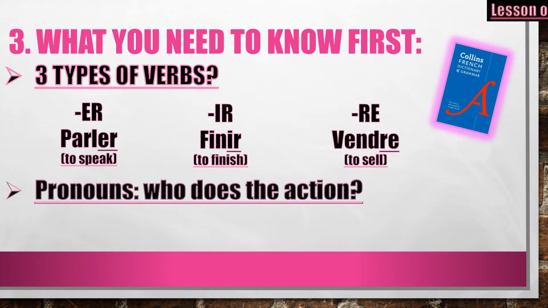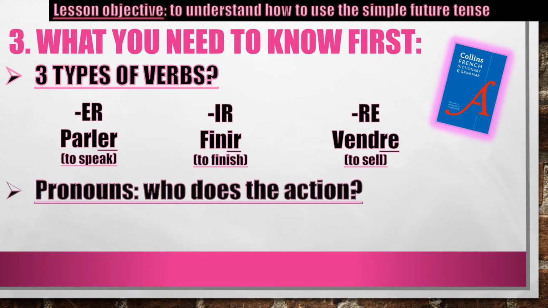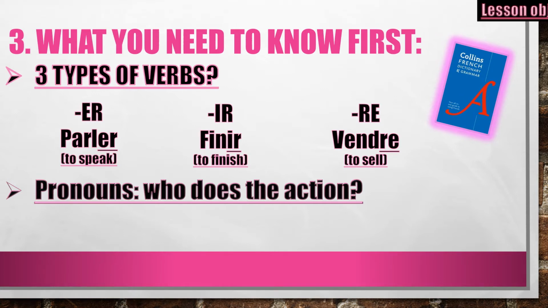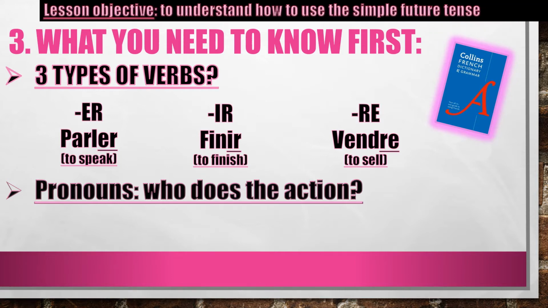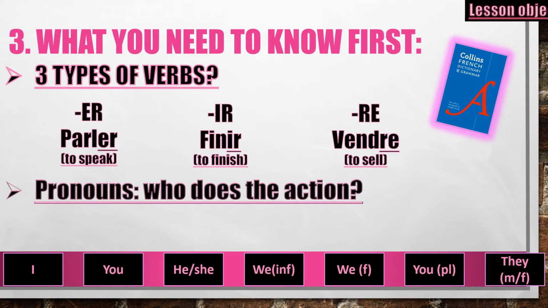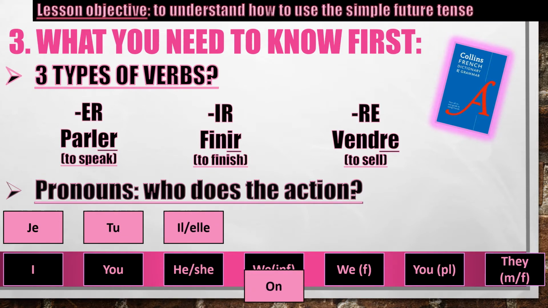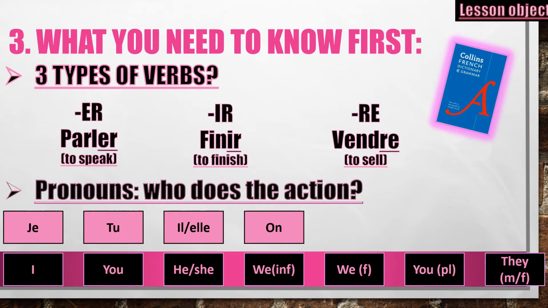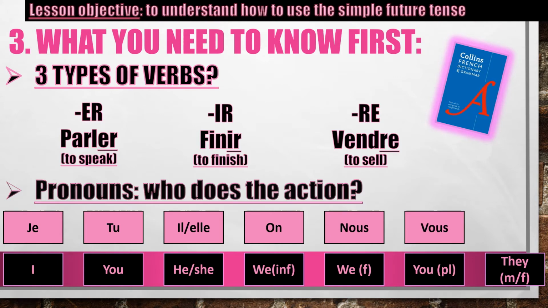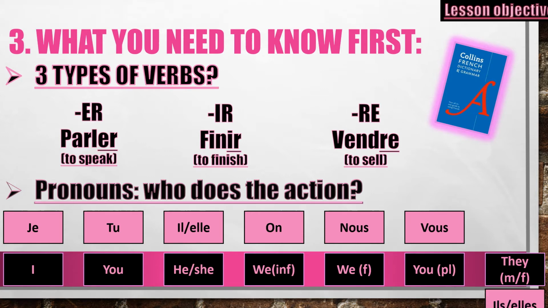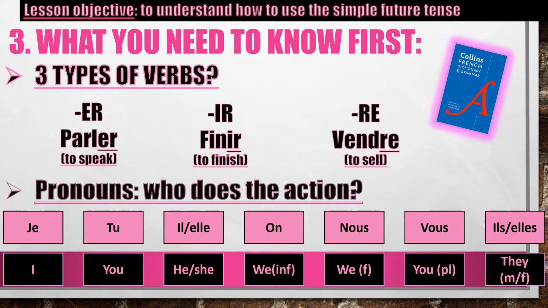Okay, and after that we need to remember the pronouns. In case you wonder, a pronoun is a word that is used to replace a noun. So if you speak about your brother, he, my sister, she, my parents, they. So you know all of the English ones. So in French, je, tu, il and elle. We, if we're talking in an informal way, is on. We, in a more formal way, nous. You all, or you plural, vous, and they, masculine and feminine, ils and elles. Remember the S is there because it's plural, but it is silent.